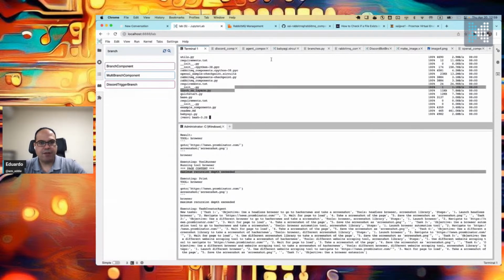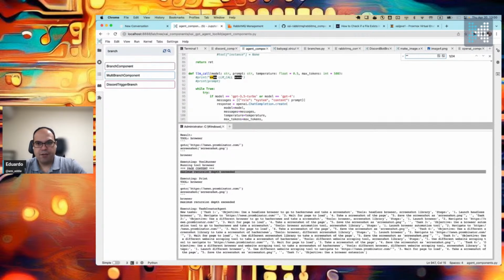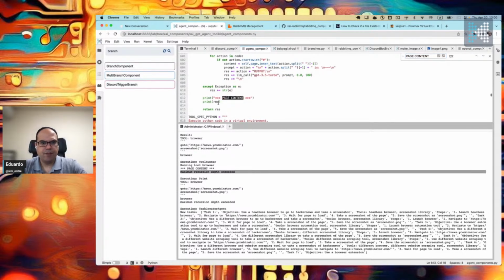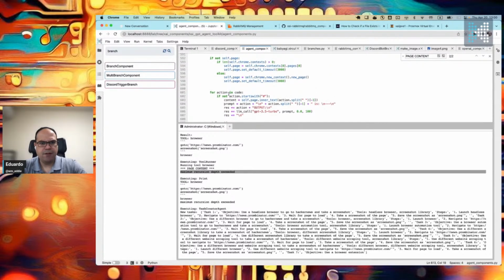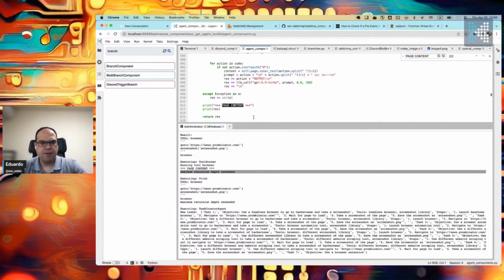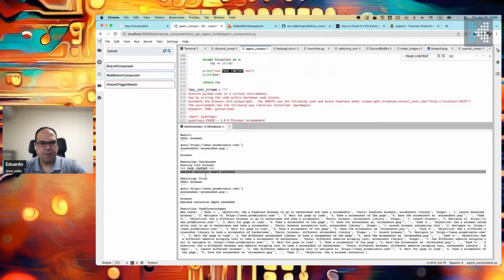It seems to be in the page content, so we can look in here. Look for page content. Res here. LM call. Maximum recursion depth exceeded.